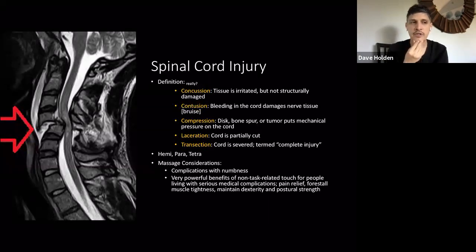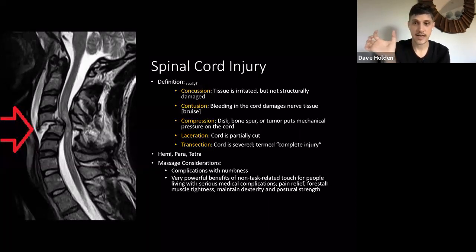We would also have issues where they may have difficulty differentiating hot from cold. So we would need to be very careful if we're applying heat to the body or if we're applying cold to the body. If you're using hot stones, for example, they may not be able to tell you that the stones are too hot. And second degree burns can happen much quicker than you think. And I will share a statistic with you. The number one reason why massage therapists are sued by their clients, number one reason, hot stone burns. True story.